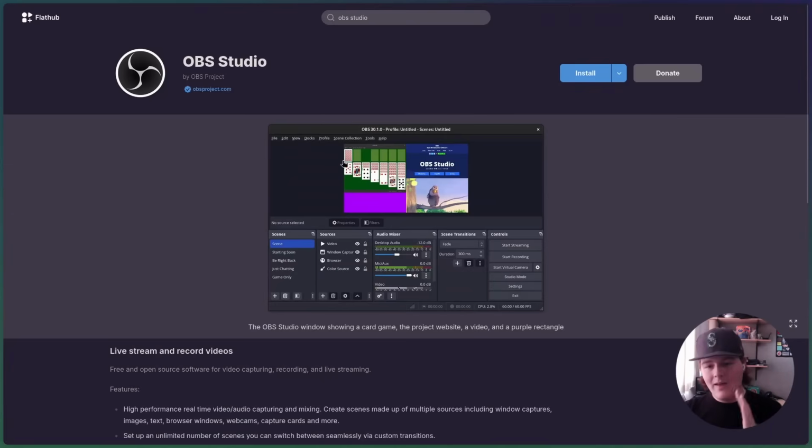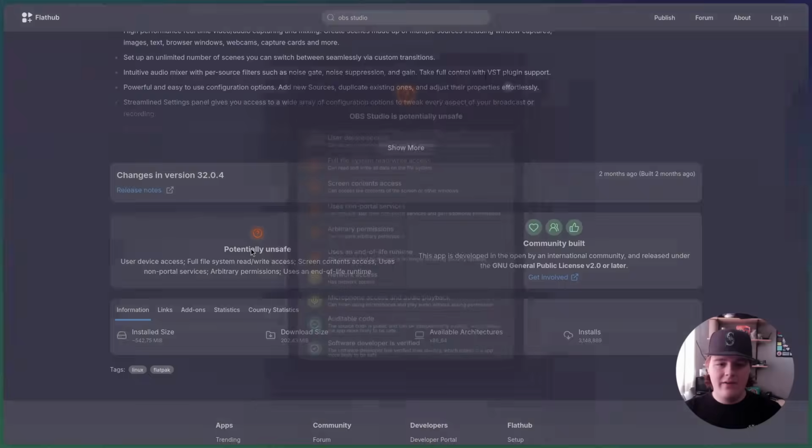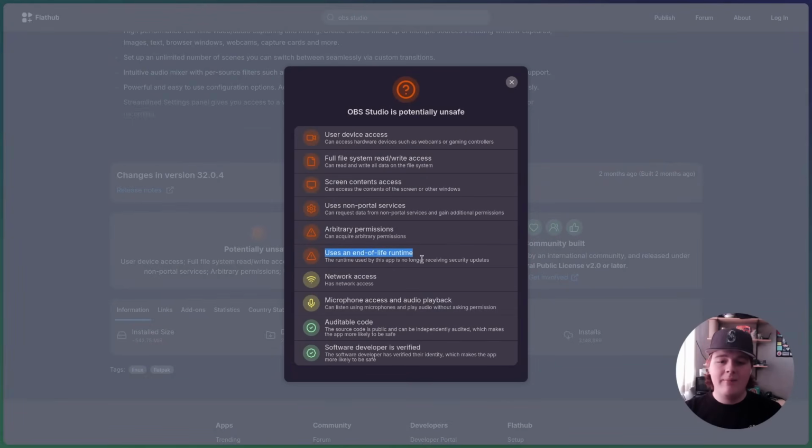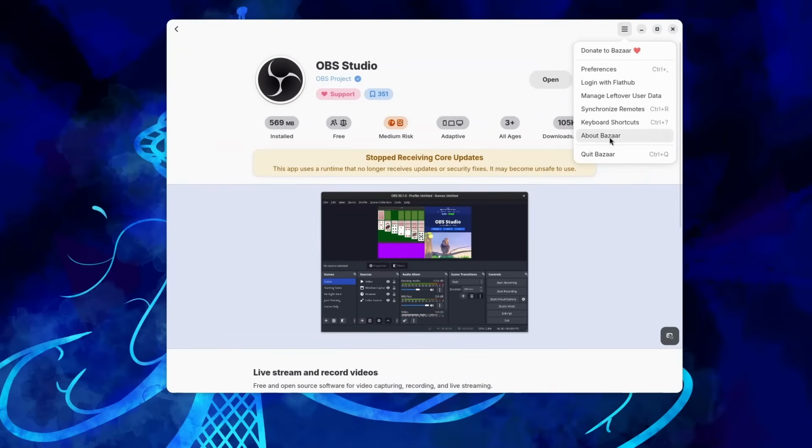This is OBS. Love this piece of software. It's updated frequently. I'm using it right now to record this video. But if we go over to this right here, we can actually see it's using an end-of-life runtime. So the older KDE runtime that they're using could easily be vulnerable with a vulnerable dependency, and that I could get pwned through that. I'm currently editing this video right now, and I want to point out something I missed when I was initially recording this video. But some software centers, like I'm using the Bazaar Software Center right here, they actually mark OBS as unsafe to use because of the runtime no longer being updated.